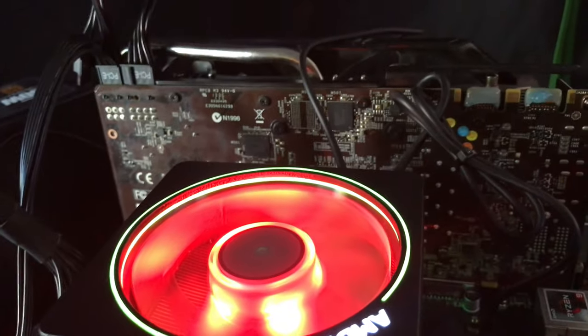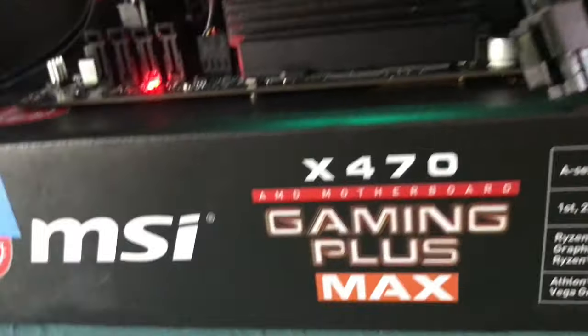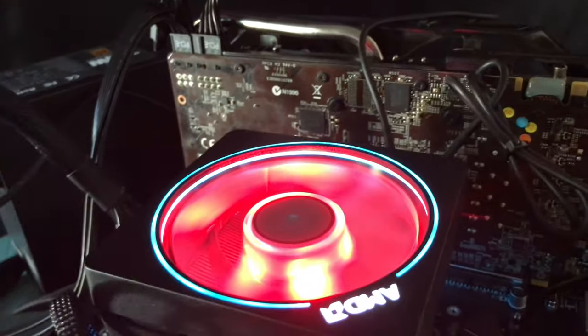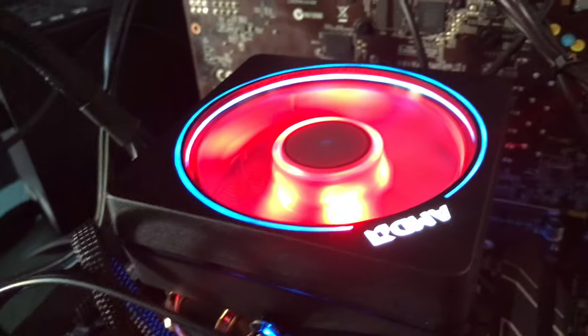Good stuff. All right. So that's how you run headless on an MSI gaming board. I don't know, other motherboards have similar settings. They've got to. And, of course, you're okay if you have built-in graphics on your CPU.